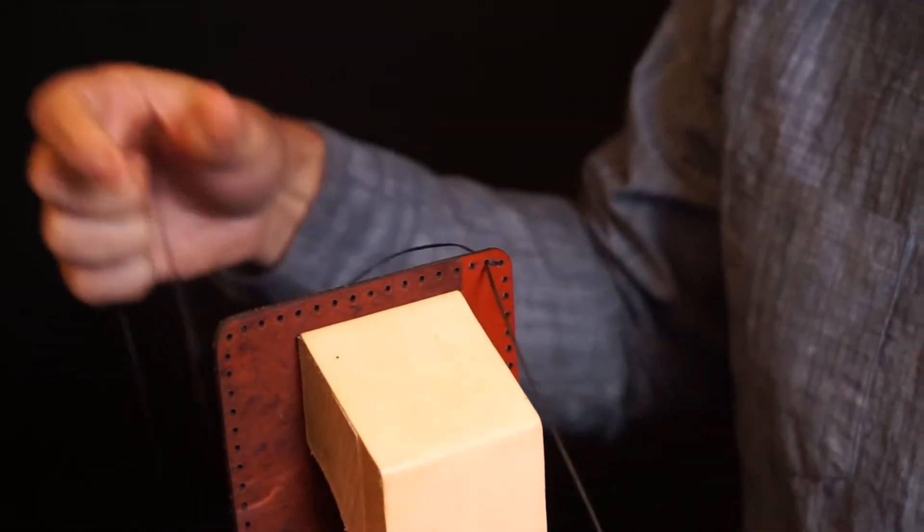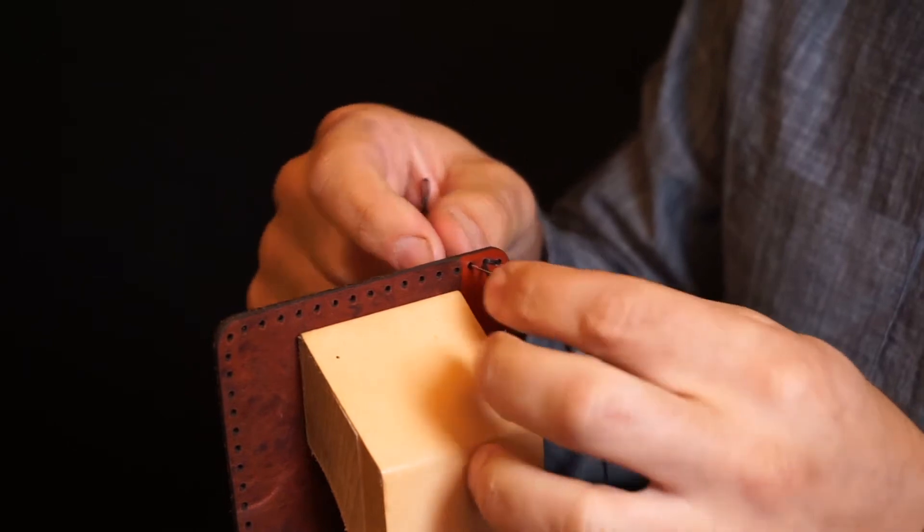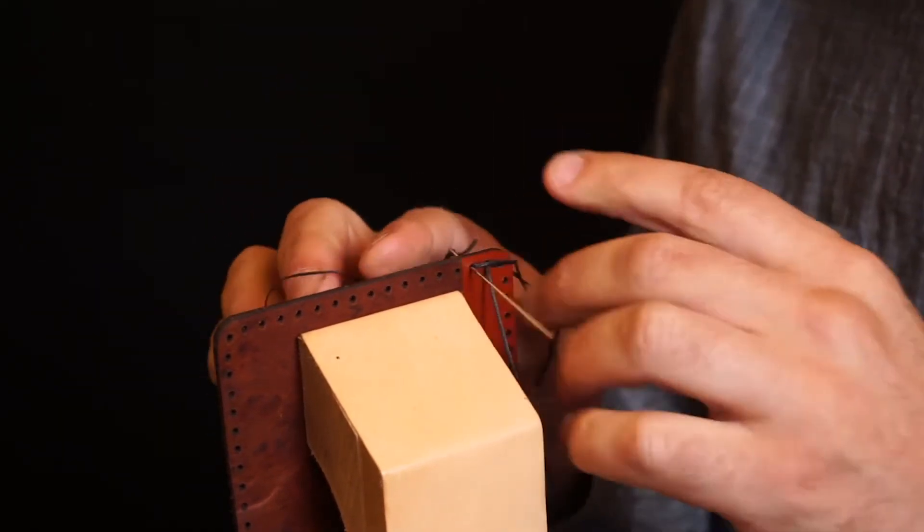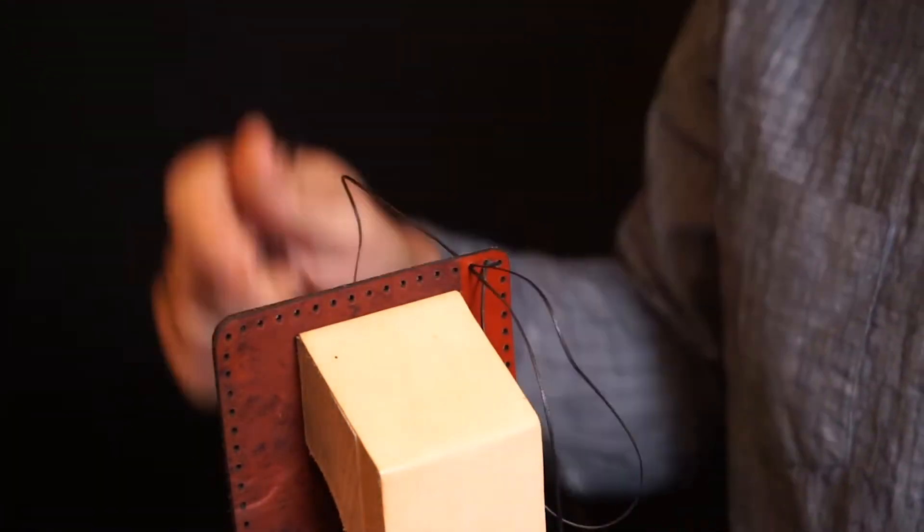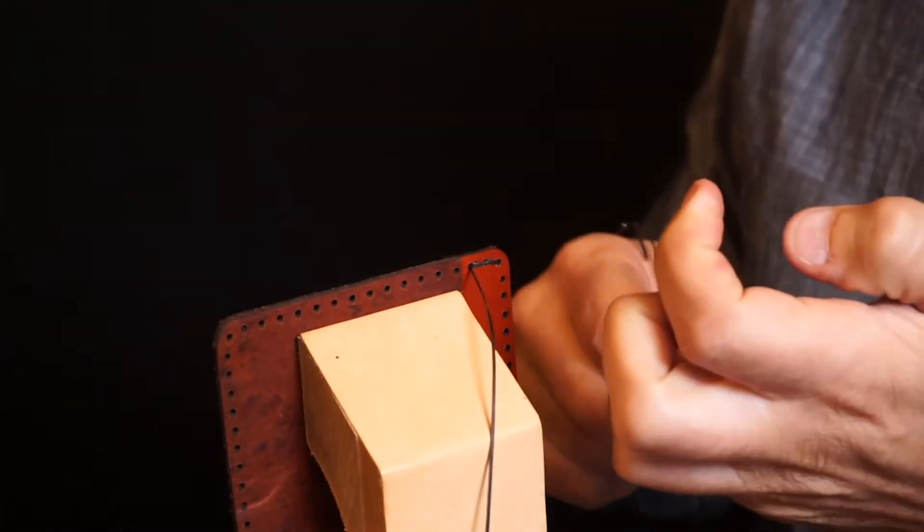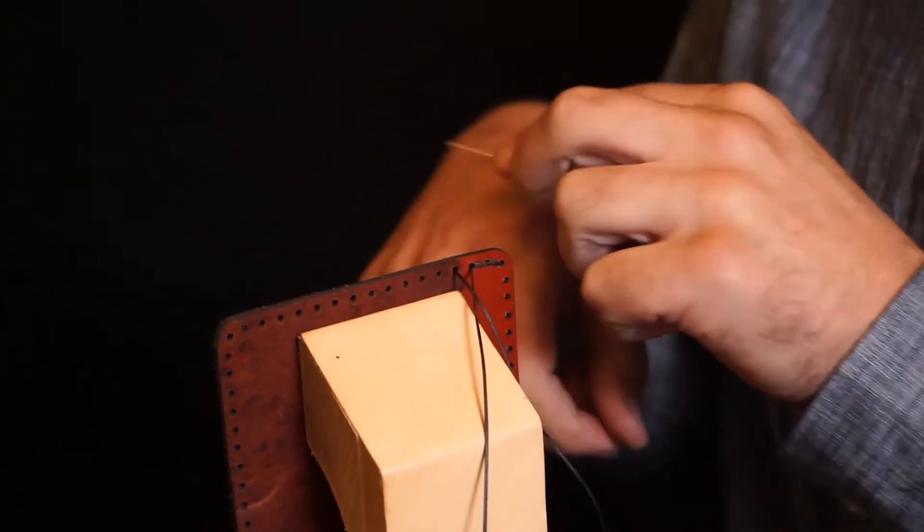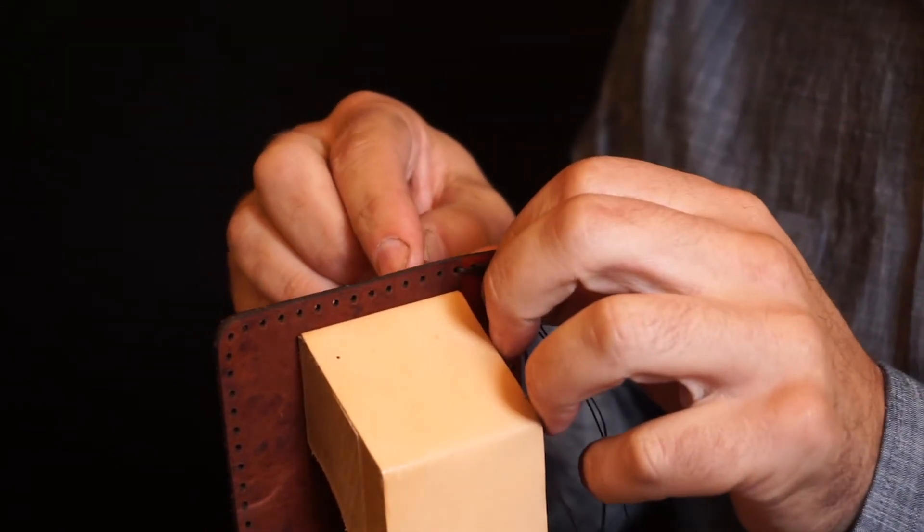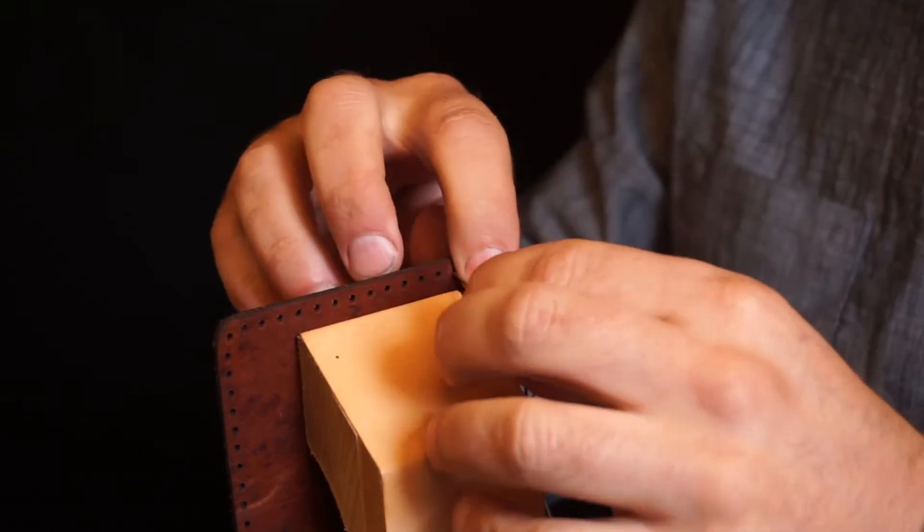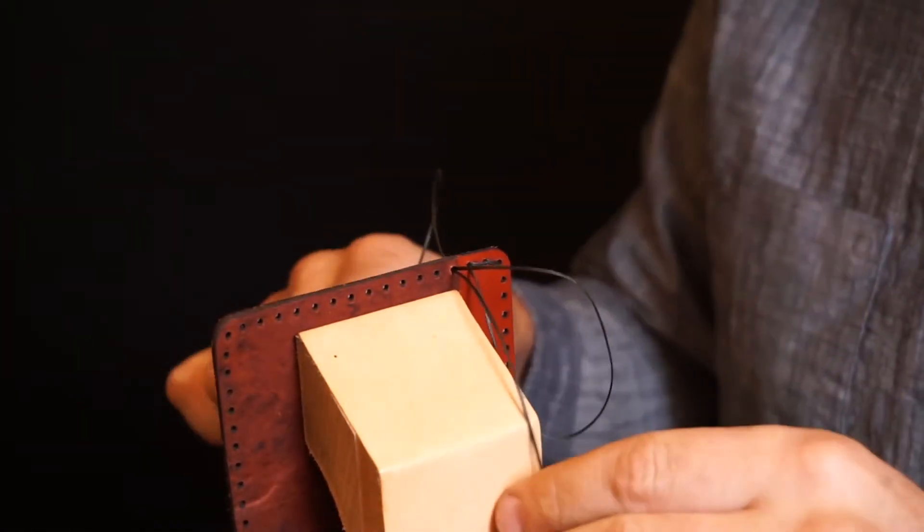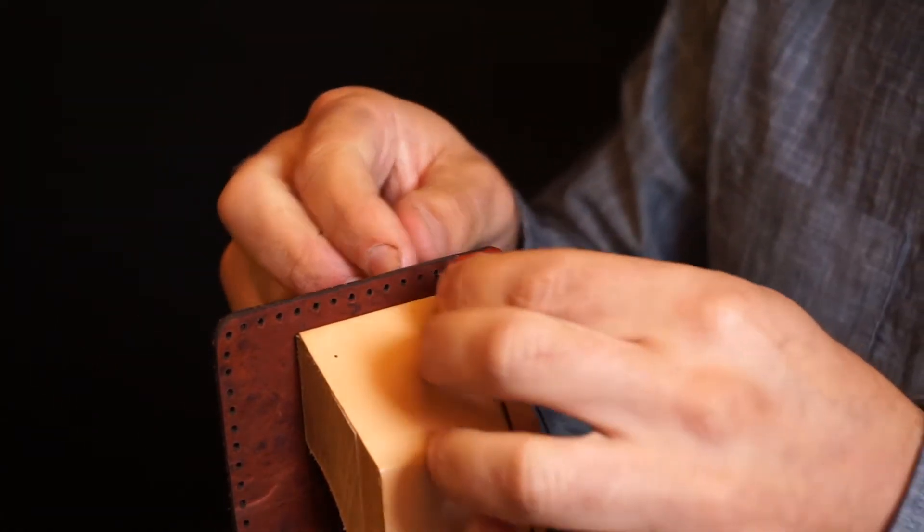Face needle first, pull back the threads, and then the second needle. With this next stitch, we're going to be including the first card pocket, and we want to make sure that these threads are nice and snug to prevent that edge from ever lifting up. Just be careful you don't pull so tight that you end up stretching your leather.